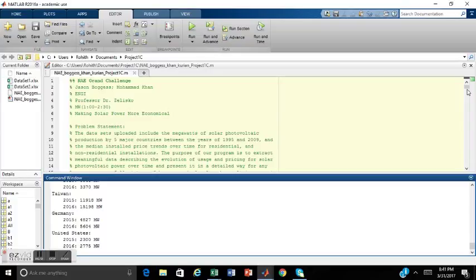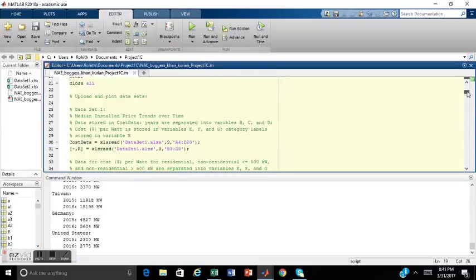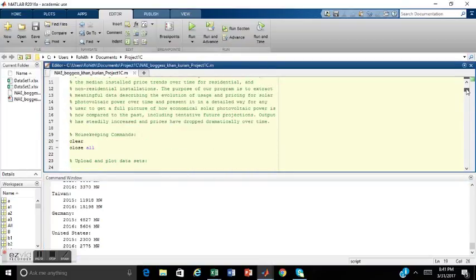Also, our data set kind of limits us because it's not very up-to-date information. So our data is not as accurate as it could be. And those are really all the limitations, and that's really it.